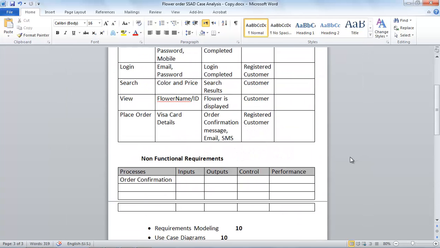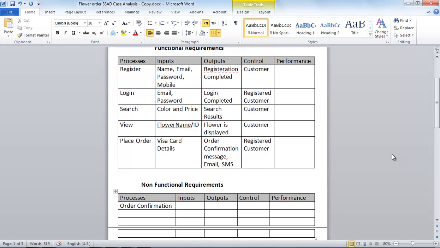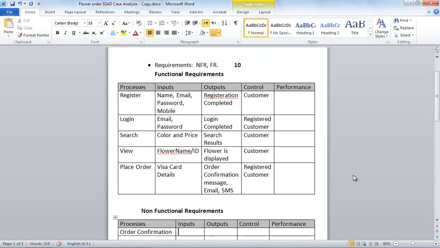Now this is related to the order confirmation of a specific order which has been placed by the customer. So the inputs and outputs will be of this process. Alright, let's leave this over here because it's non-functional. We won't delve into the detail over here.